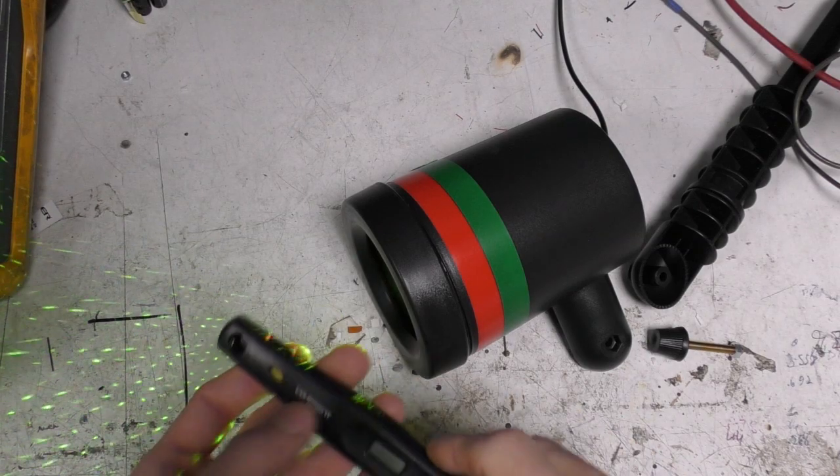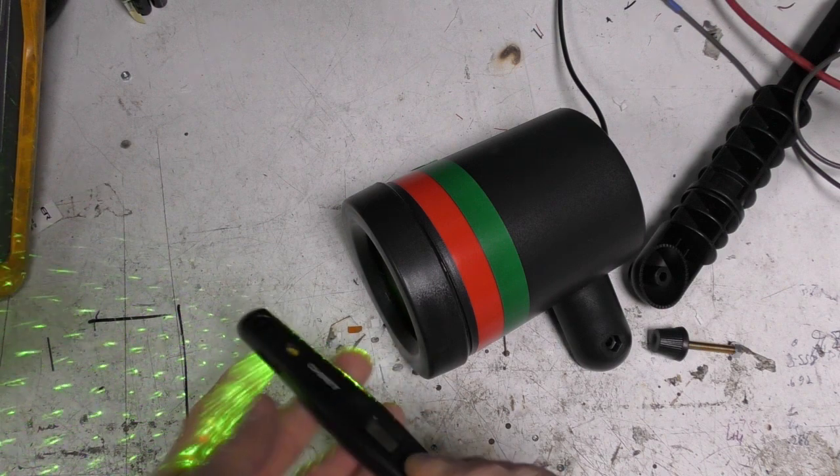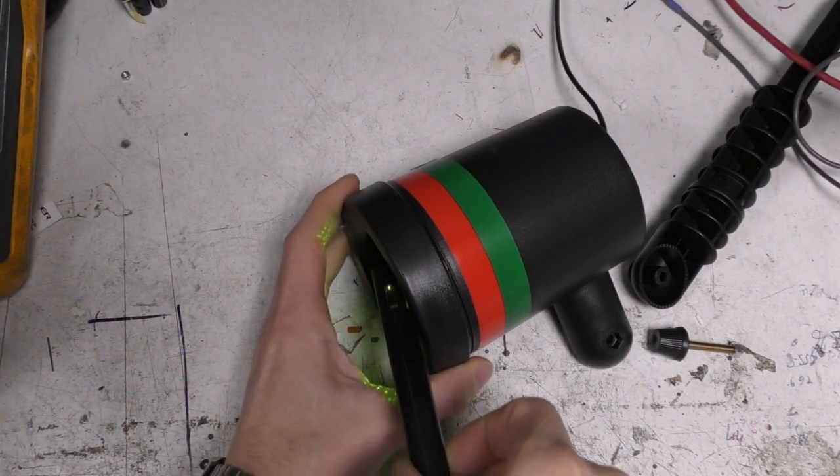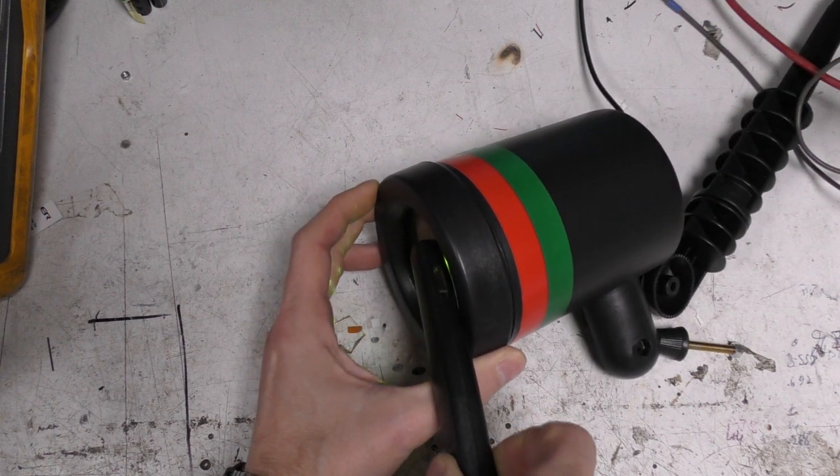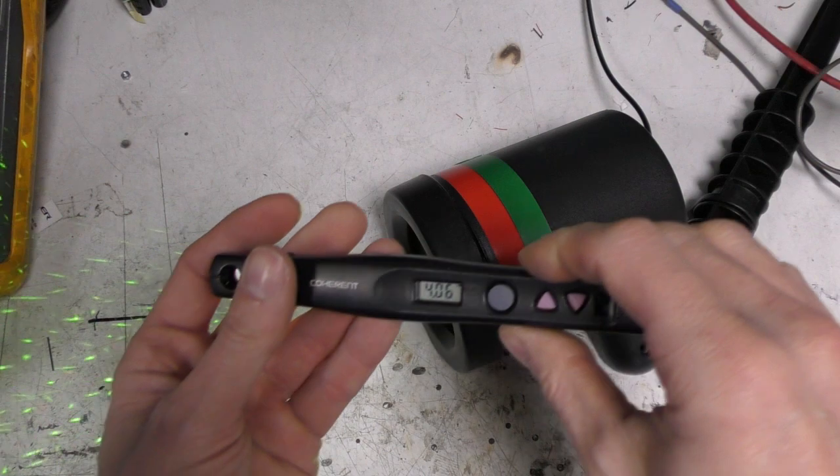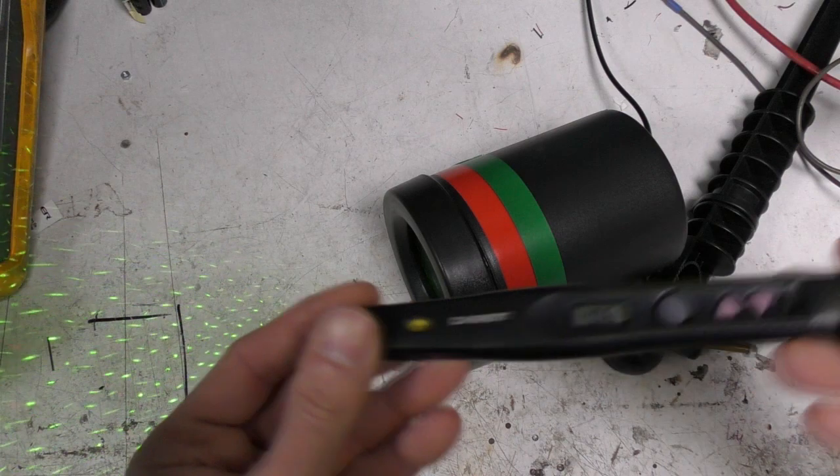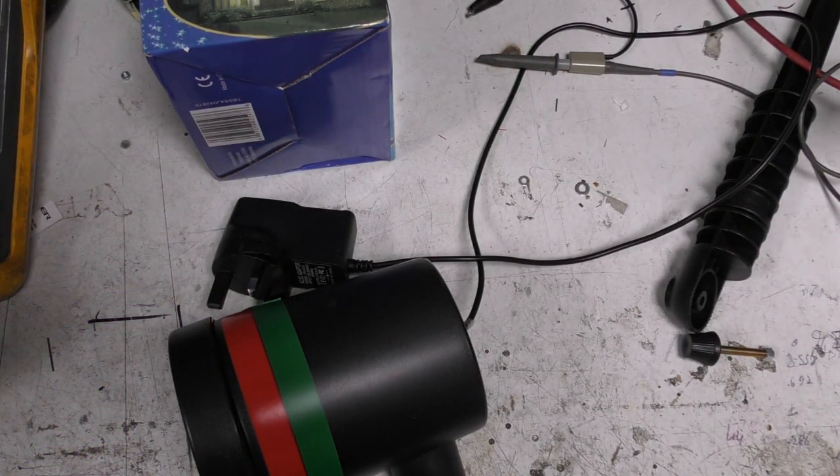I'll attempt to get a laser power reading. This is not going to be super accurate because although this is calibrated for 532 nanometers there's probably some infrared in there. I can't quite capture multiple beams as they're probably diverging too much before they hit the sensor. That's reading four milliwatts, which is probably already over their three milliwatts spec, and no doubt that output will vary quite substantially over temperature.